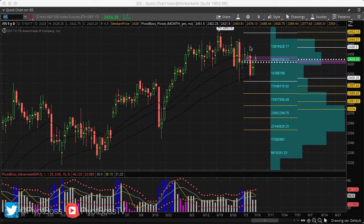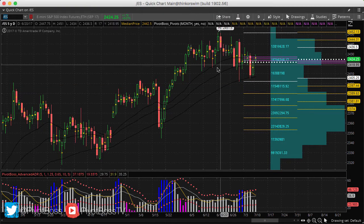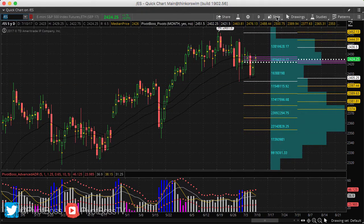So not a whole lot to do at the moment from my perspective, but something to watch out for, because when we are at the middle, there is an opportunity to see a push to an edge, and that allows you to fade it back toward value. So right now, we're kind of stuck at the middle, still watching 2400 overall. Nice rounded qualities. We'll see how this continues to develop throughout the rest of July.